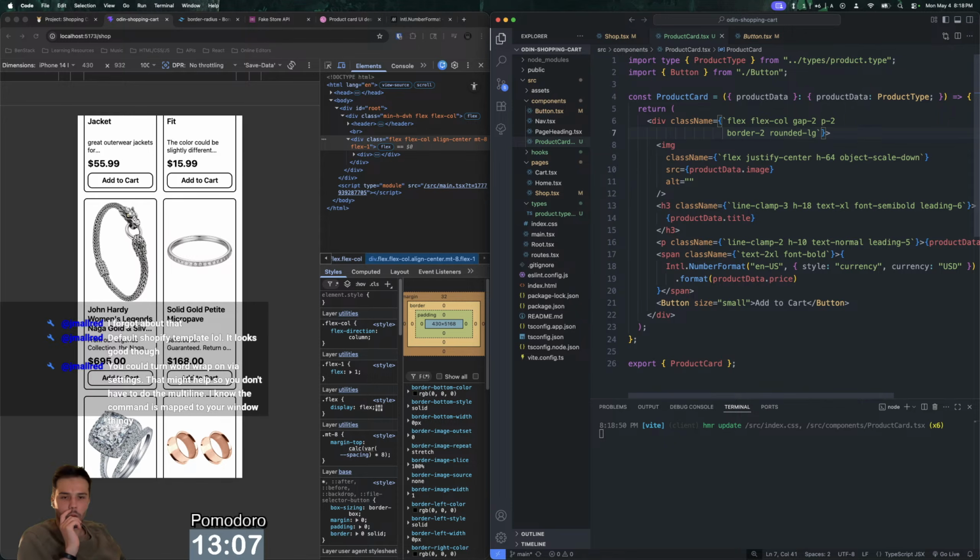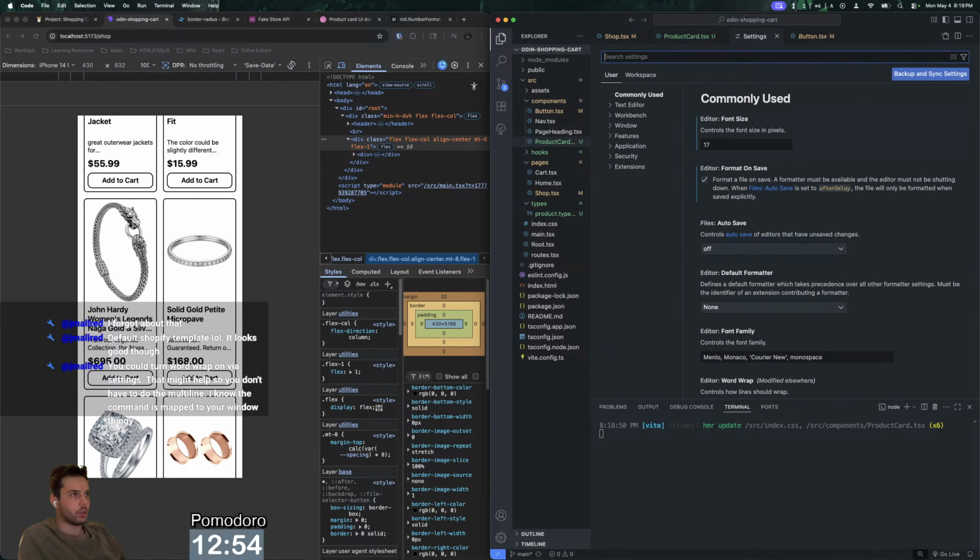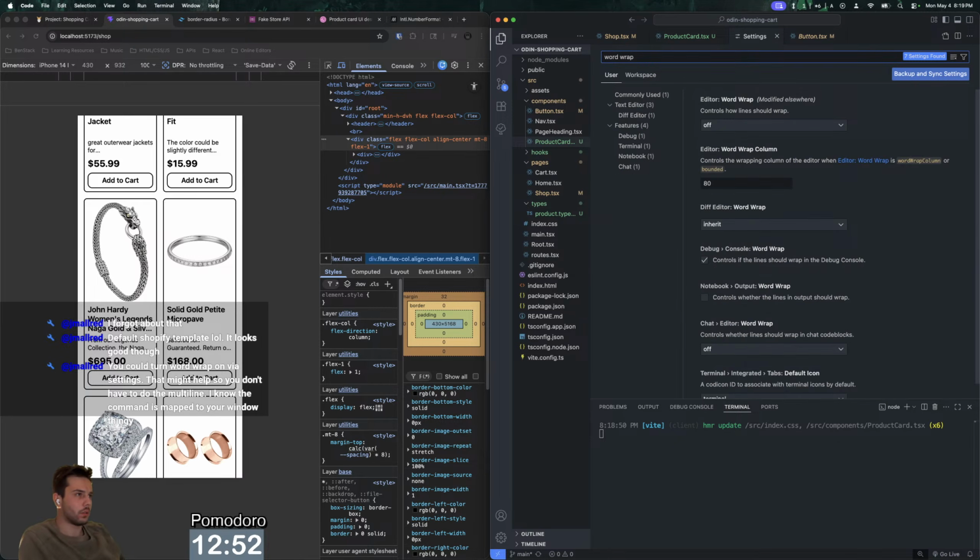You turn word wrap on via settings. It might help so you don't have to do the multi-line. Oh, I see. Okay. Word wrap. It says it's here. Oh, enable it. So like this.